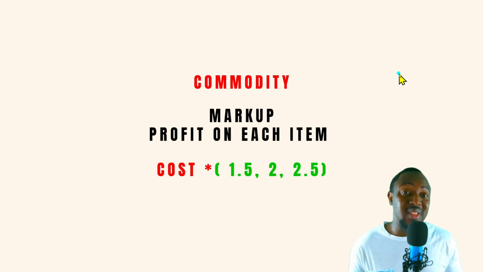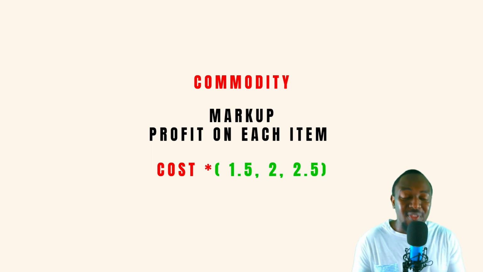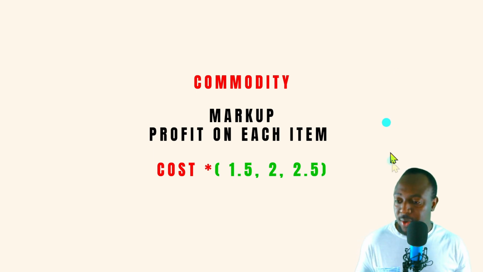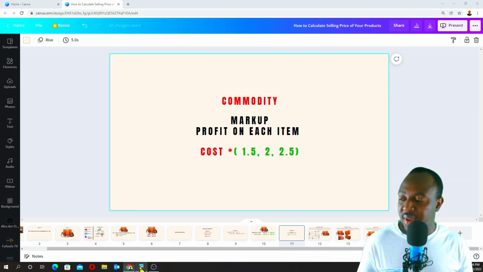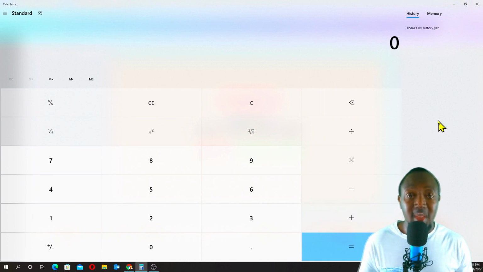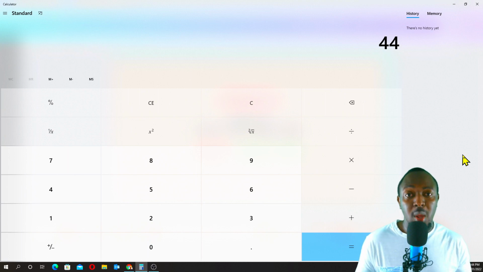You'll be using profit margin. So with the commodity, instead of saying times 2, times 3, and times 1.5, you can say, okay, I just want to make a 30% profit margin. Let me quickly calculate with you guys. Let me use my calculator. Okay, the bag costs you 44 Ghana cedis, and I don't want to use the commodity pricing model. Per se, I use a price margin. Okay, per se, I just want to make a 30% profit margin on the product.